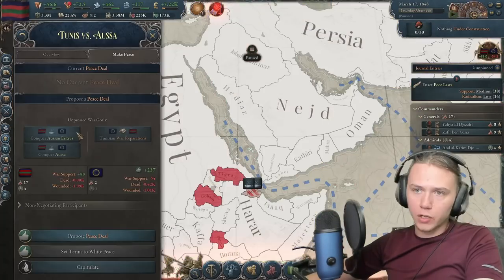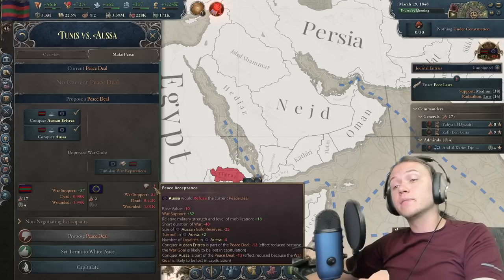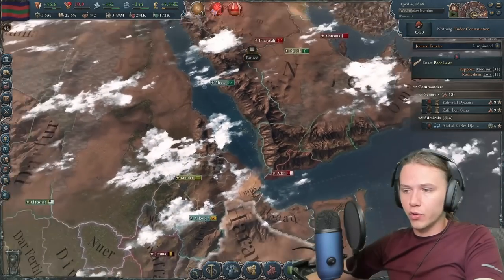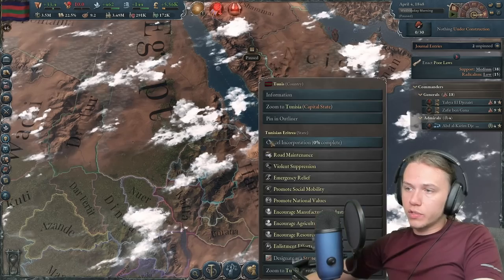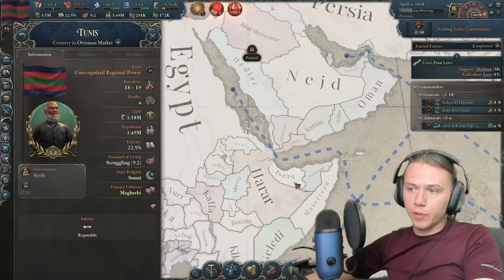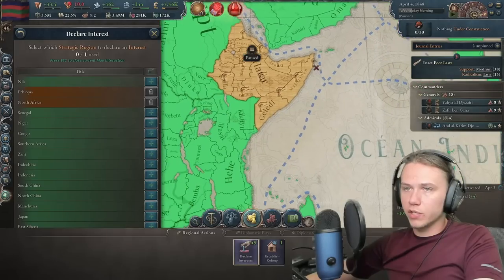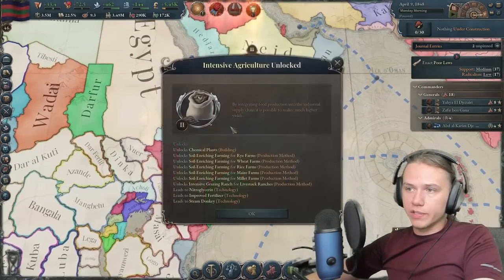Oh well. All right, give me what I want. No, you don't want to give me what I want. Bro, no. Oh, there they go. Yay. All right, this is now Tunis. We're going to incorporate those states. Okay, that's good. What is our infamy chilling at? We're still reputable. So we could take more of this, but I also want to declare an interest elsewhere, specifically down here and hit Gaza.